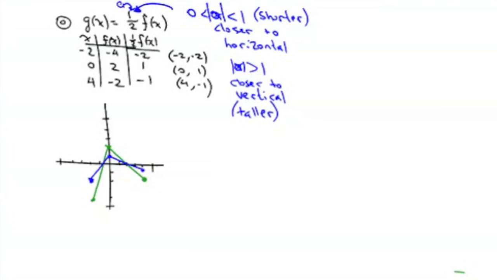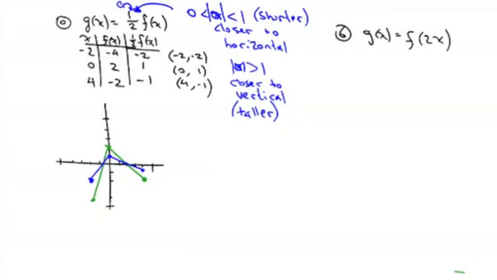Alright, last motion, number 6. The hardest one. The one I don't usually put on a test. But it might crop up there because it's randomly chosen and all that fun stuff. The 6th motion is, what happens if I take that 2 and I put it on the inside, next to the domain? So now it's not affecting the range, it's affecting the domain.